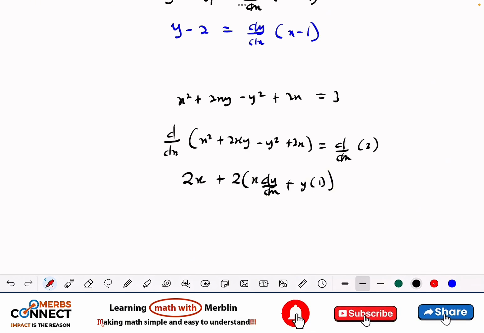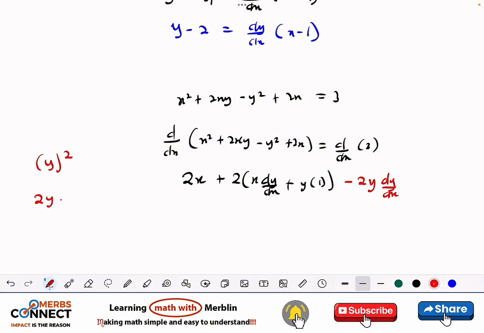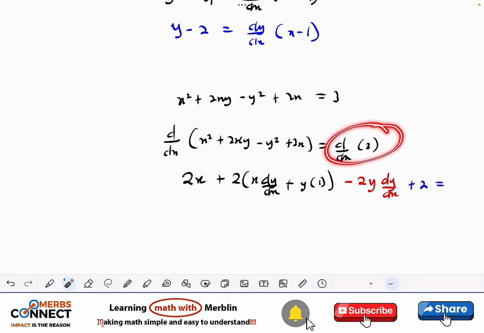Then minus, I want to differentiate y squared. When I differentiate y squared like x squared, I get 2y. But since this one is going with respect to x, then I need to multiply this one by dy over dx. So the idea is like I have y squared. So use the power rule first, 2y. Then when you finish, differentiate what is inside the bracket. And you have something like this. So this is what we have here. When I differentiate 2x, I get 2. And when I differentiate constant, I get 0.